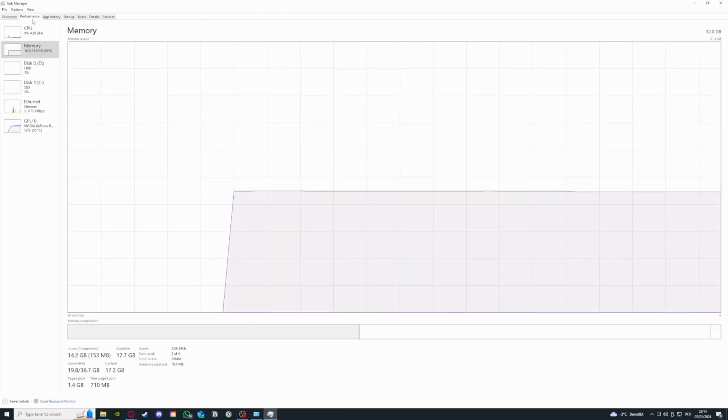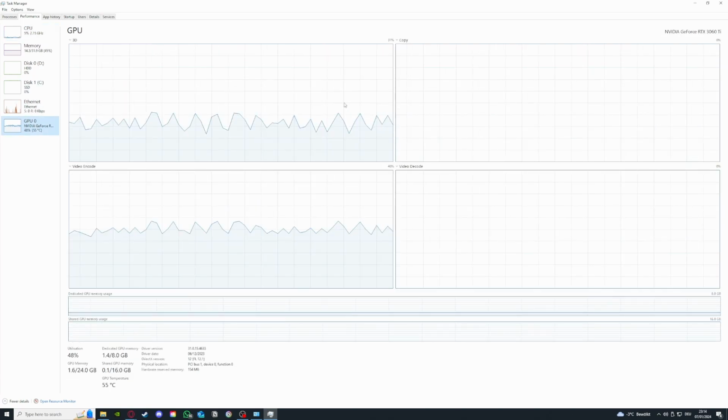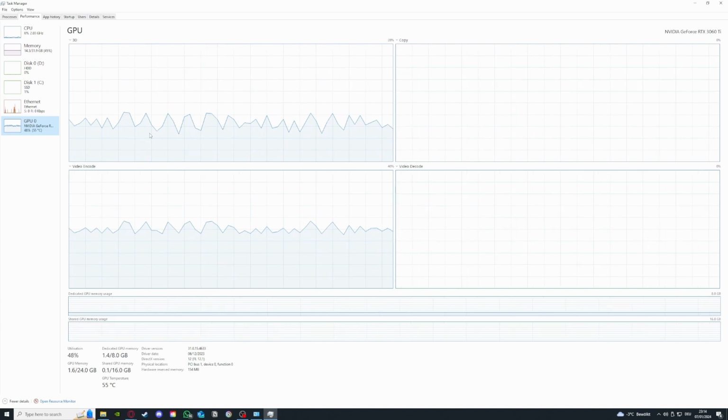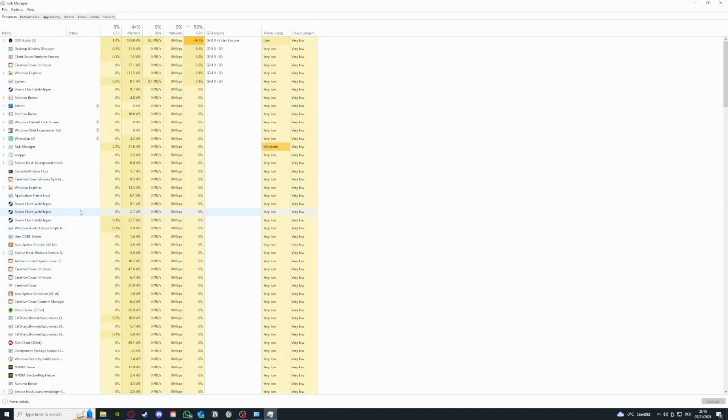Also, you can look up in performance if there are any big hits, or your graph shows that your memory is not in a good state. If there's an issue with your memory or CPU, GPU, you should think about upgrading your PC. But before that you should of course look into processes and close all the irrelevant programs that you don't need at the moment.